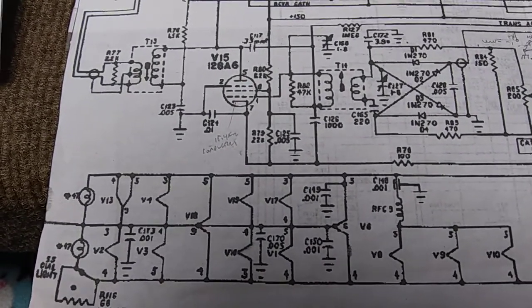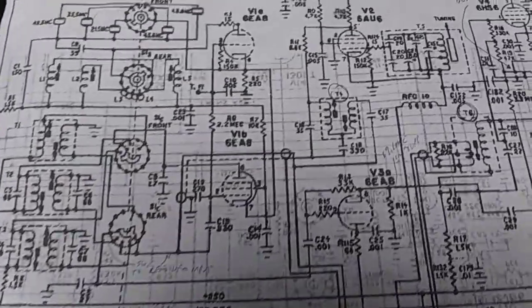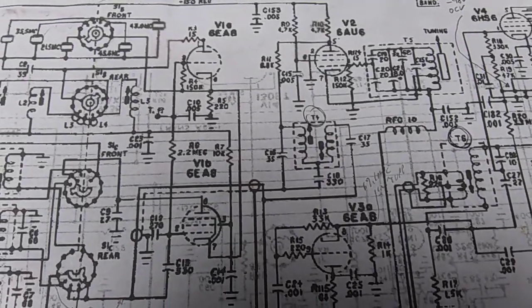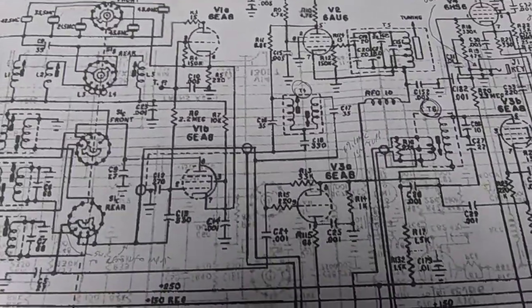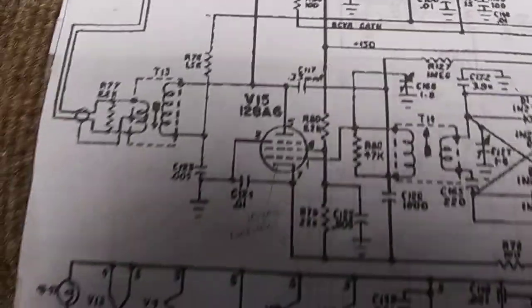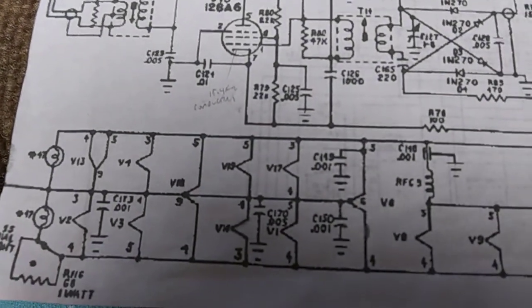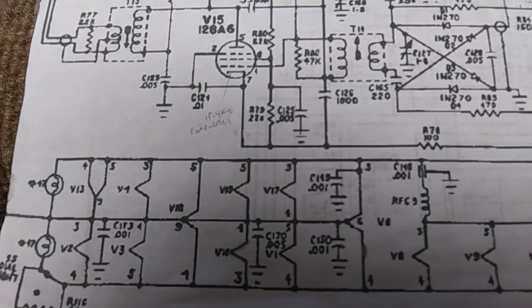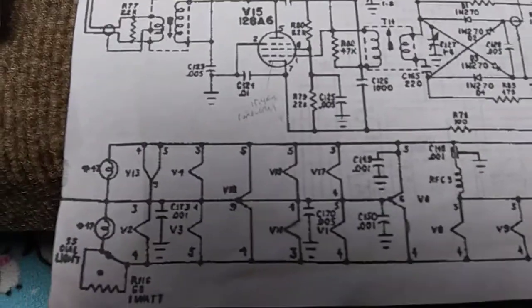I found that out by thinking I'd be wise and pull V1 out of the radio to shut off the local oscillator to test the VFO. That was a bad idea, because that jacked up the heater voltages on these other tubes on the other side of the string to 8 volts. And 8 volts is around the voltage that the old tube testers used to rejuvenate the filaments, and they won't take that for long. They will burn up.